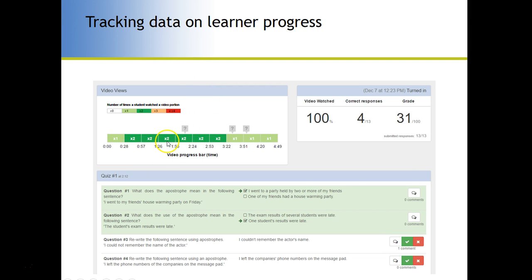You can see how long they take to watch a video, how much of it they watched, and how many questions they got right. Where there are multiple choice questions, they're automatically marked. If they are open-ended questions, you can insert some feedback for learners on the website.